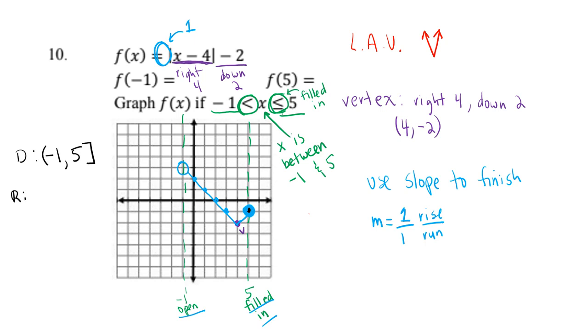Okay, for our range, our y values, now we look at what's the lowest point. Now we're talking about the lowest point on the graph, which is this vertex right here. That graph will never go any lower than that vertex, so that's our lowest point. That's down at what, -2 for our range. It's a filled in point, and now we need to see how far up will that graph go. So the highest point our graph reaches is this point right here. It'll never get any higher than that because we restricted it to that value. And that's at a height of 1, 2, 3. Noticeably open point telling us we got to put a parentheses there. But that's the range for that function.